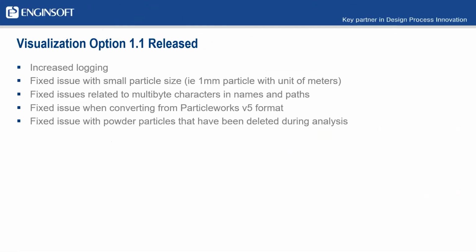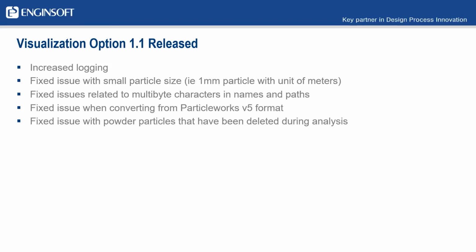And then a few product releases that I wanted to mention. Our visualization option version 1.1 was released in the past week. For the folks that aren't aware, this is an additional tool for exporting Particleworks data into a format that can be used by 3D animation software. Blender is a very popular free open source option for that, and you can export both surfaces and particle data for marketing purposes, or if you're doing VR type applications. I think most people use Unity for that. There's an option for it.